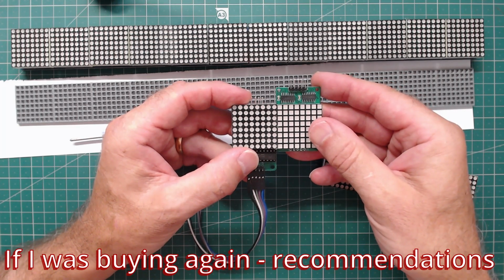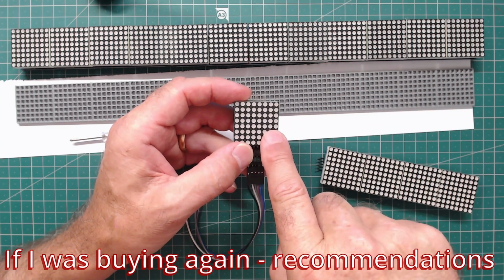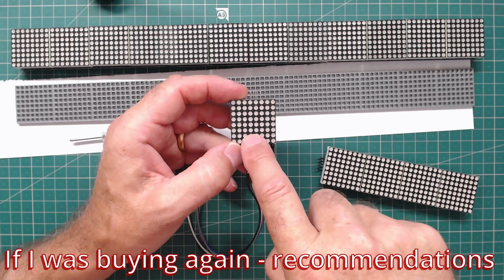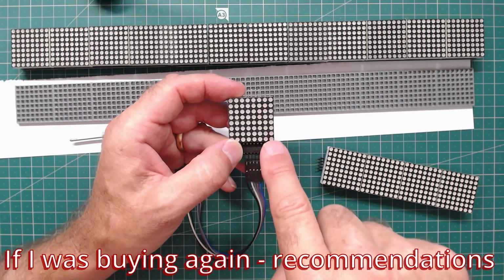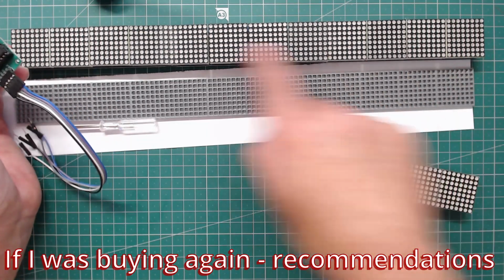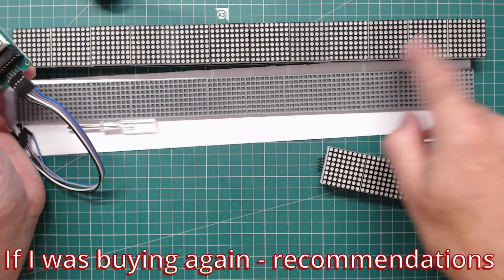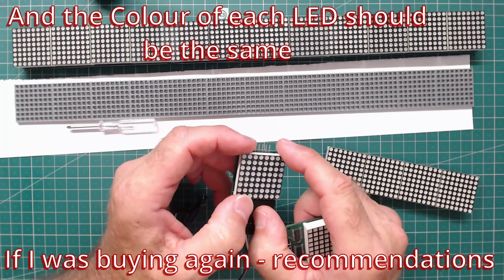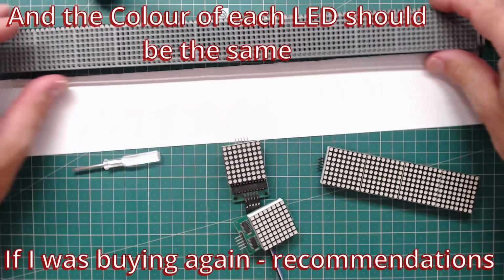Make sure you buy them from the same manufacturer. That way they all should be the same hardware type. Hopefully they all come from the same batch, and that way the quality of the LEDs hopefully is the same. So when you have a matrix of 12 and say you lit all these at, I don't know, 3 brightness, the brightness would be the same throughout the panel.